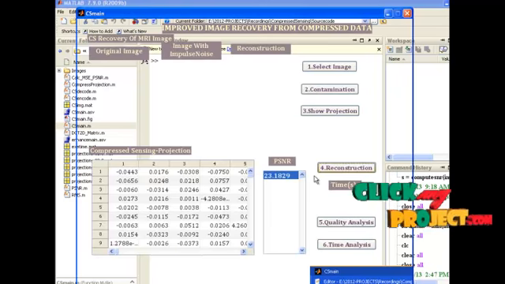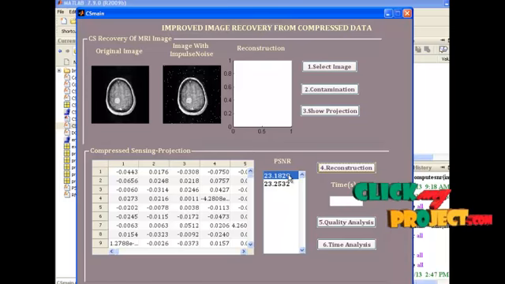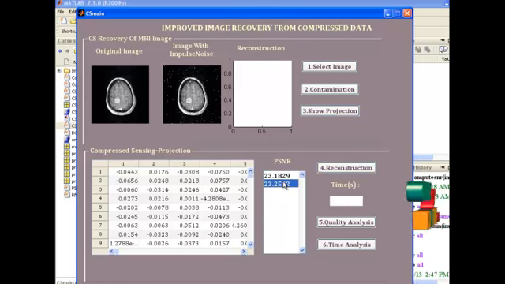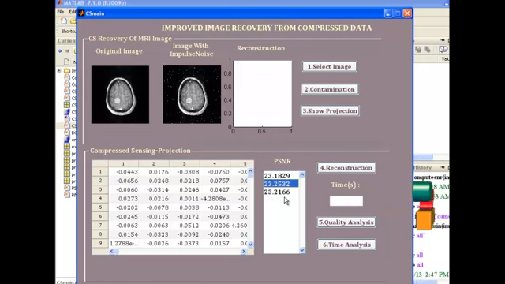In each and every iteration, the quality measure such as PSNR is computed and listed down here. At the first iteration, the PSNR value is 23.1829. During the second iteration, it has still improved, 23.2532.